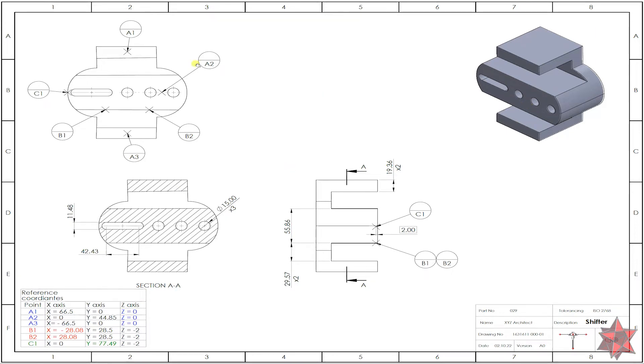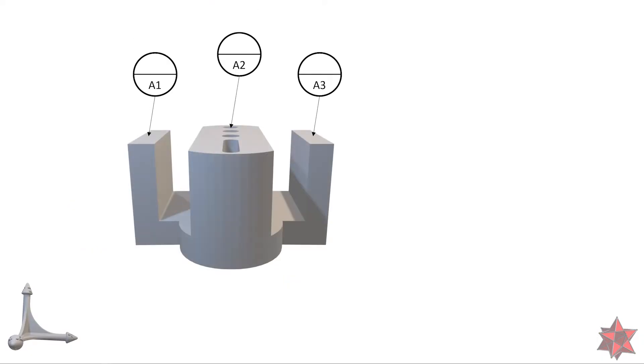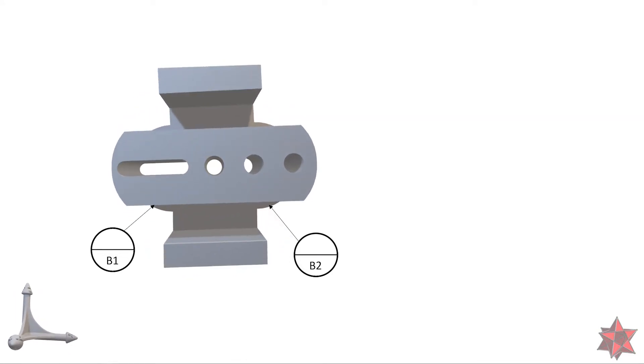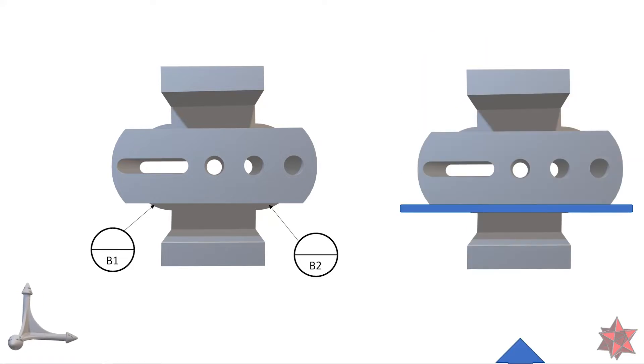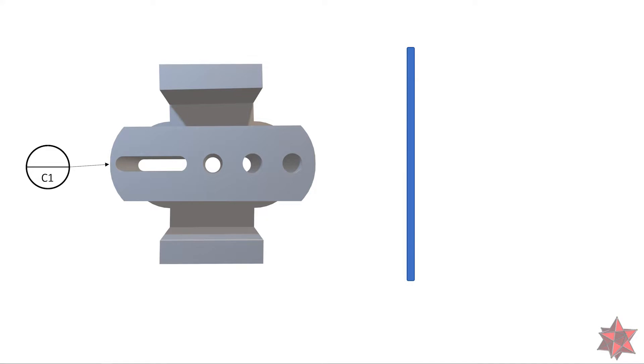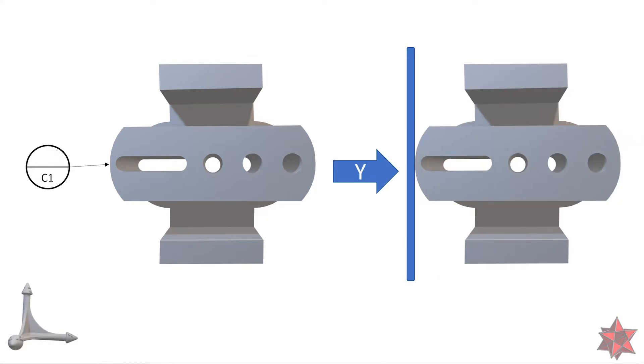So we can notice from the drawing that by measuring the first three points A1, A2, and A3, we will determine the first two rotations on ZX plane and YZ plane and the translation on the Z axis. Then the next two points B1 and B2 will determine the rotation around the Z axis or the XY plane, use it as you prefer, and the translation on the X axis. Then with the last point C1 we will determine the origin on the Y axis. And in these specific cases, a precise alignment is nearly impossible without an iterative alignment.